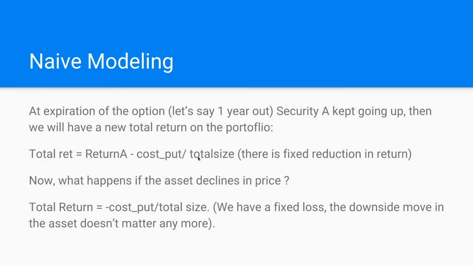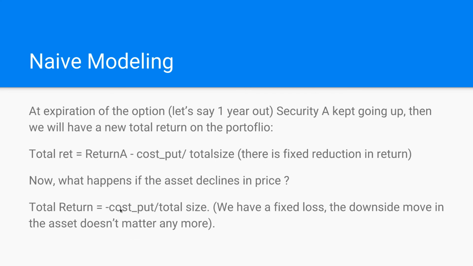Now, imagine the decline of the price of the asset. Let's imagine that 1 year from now, the asset is not at the current level, but is negative. We have a negative year. What is the total return? Well, it's a loss. We're going to lose money. But however, look at this. The loss is only the cost of the put. That's the only loss that we have incurred at the end of the period. So we have a fixed loss, which ideally should be small, no?